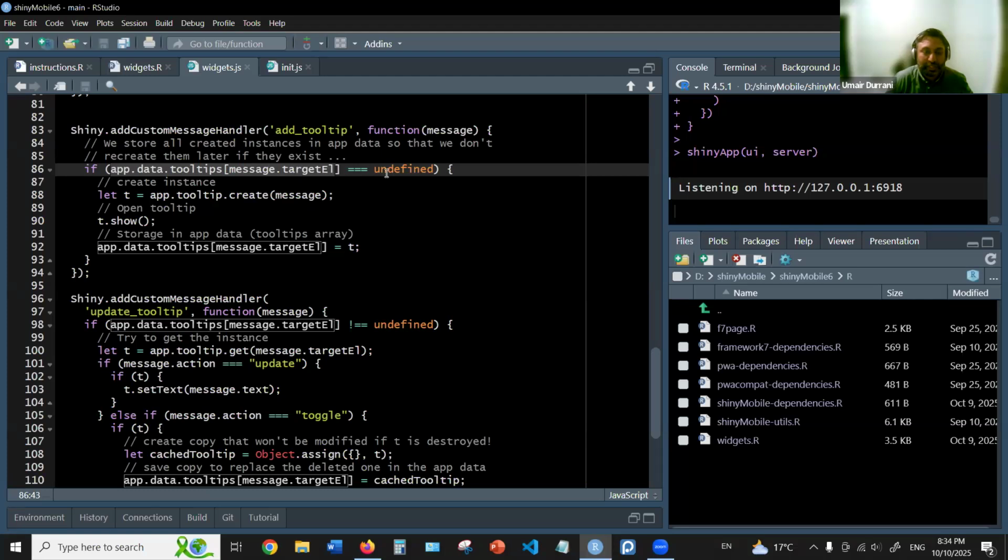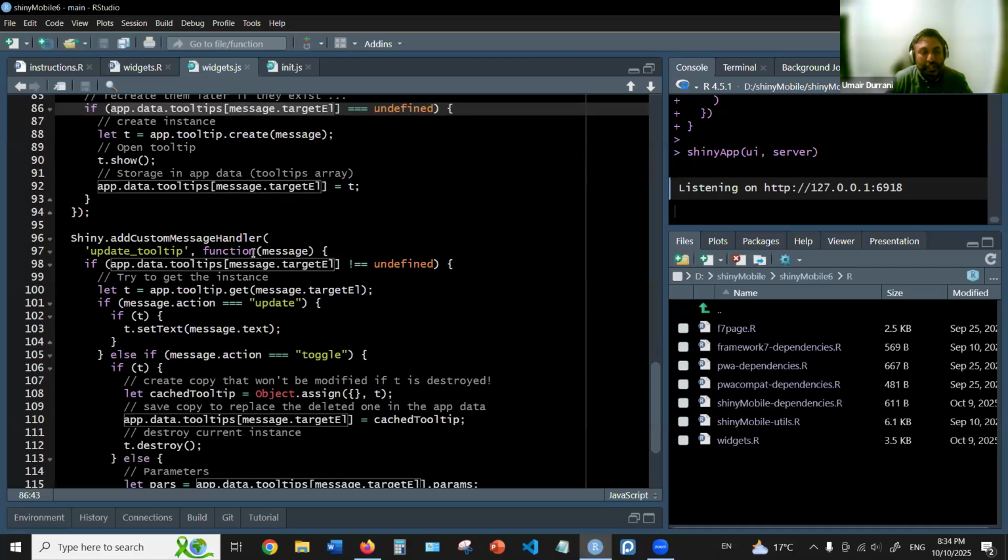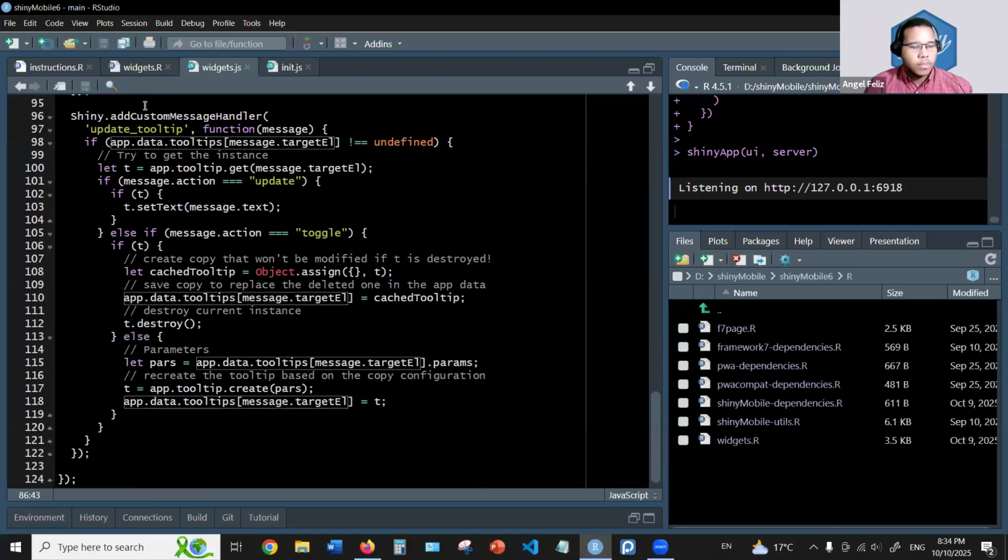We check if it is undefined, and if it is, then the instance is created. But if it is not undefined, then the instance doesn't need to be created because it's already there. And then using the add custom message handler, we are receiving the message for update tooltip.